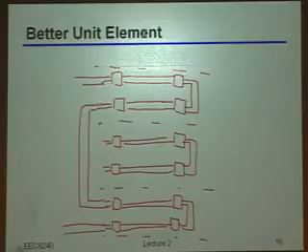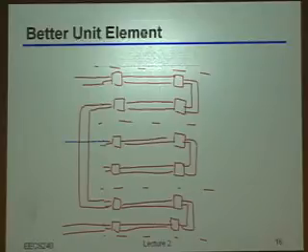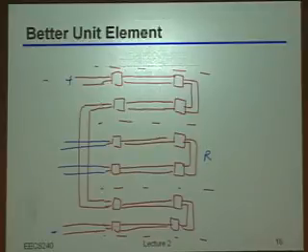This other element here, I'll do this in a different color, just so there's no confusion. The two terminals would be coming in from there. So this would be R, and then from, let's call this plus, and let's call that minus, that would be 2R. Right? Does this make sense to everybody?